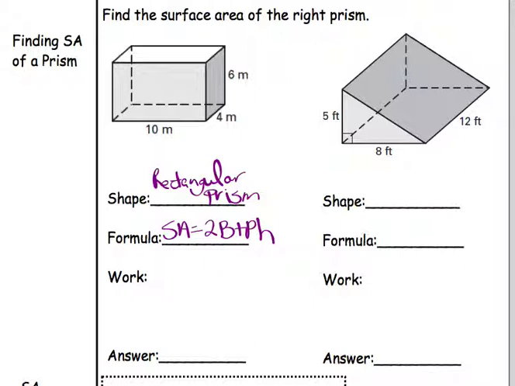Now, of course, with surface area, you could also just find the area of each surface and add them up. I was always a fan of that method, but here I'll show you how to use the formula. But like I said, you can just calculate each of the faces and add them together. For this problem, being a rectangular prism, you get to choose. Since all of the faces are rectangles, you can choose which one you want to be the base.